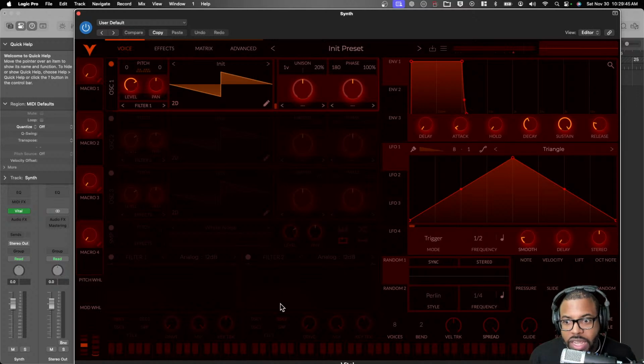And we're going to just be here in this synth. So what we're going to do is just follow the instructions and try to figure it out. Again, I'm not too familiar with sound design. Usually I just go in here and get a preset and be on my merry way. So this might take me a little bit of time.